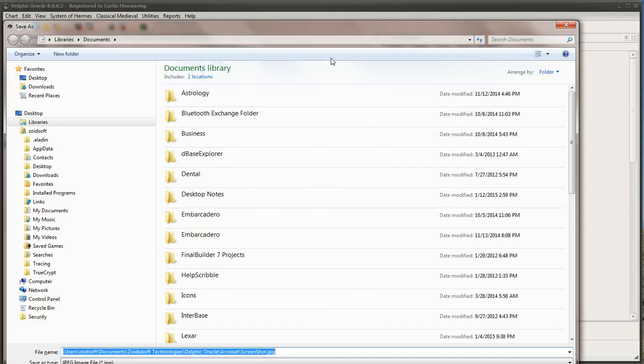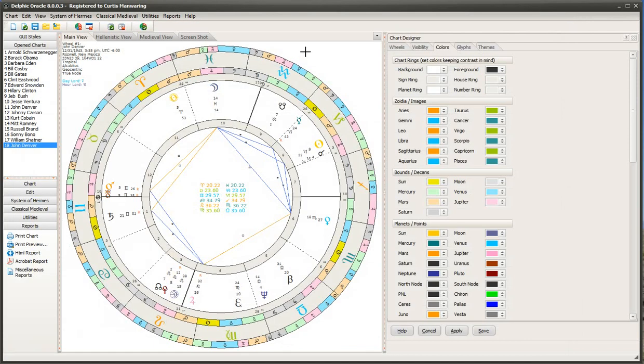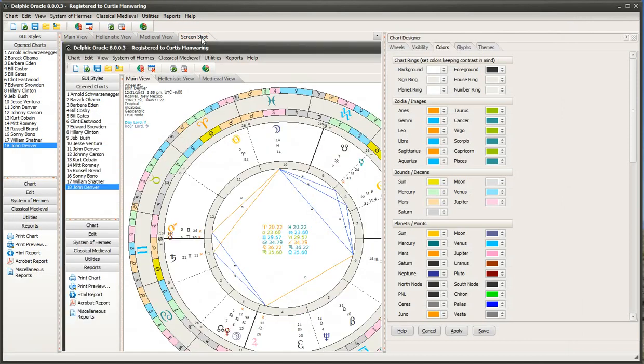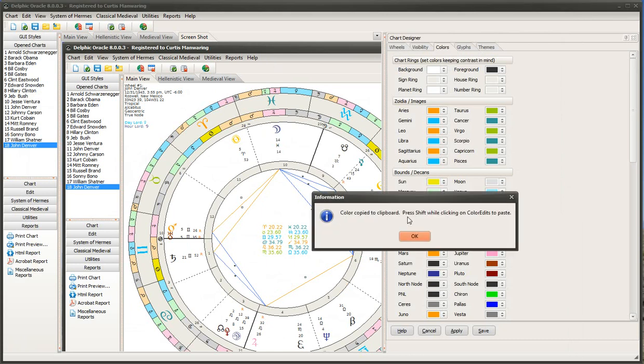You don't need to bother with the save dialog, but it brings up a screenshot of what you just had. All you have to do is hold your mouse over an area that you want as your color, and you right click it, and then it'll copy it to the clipboard.